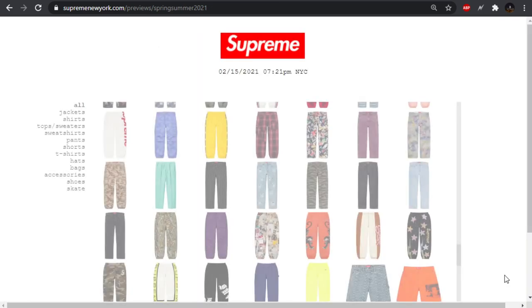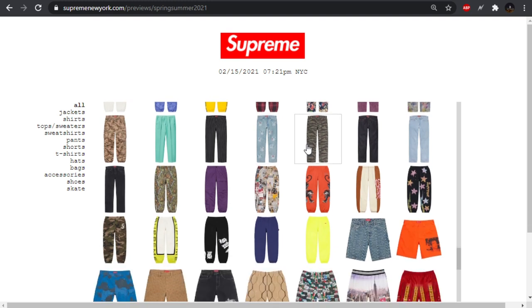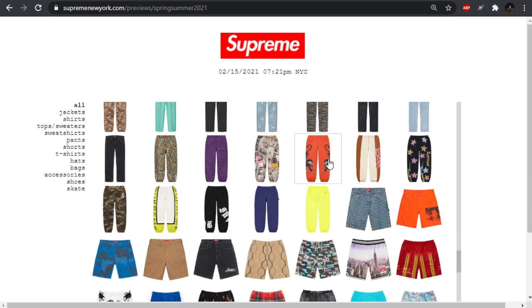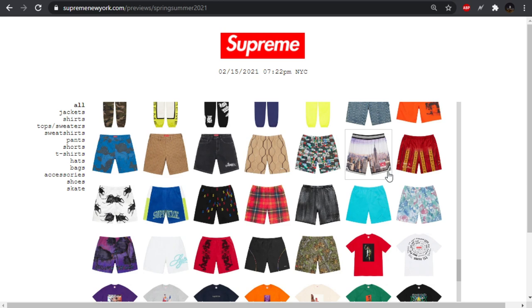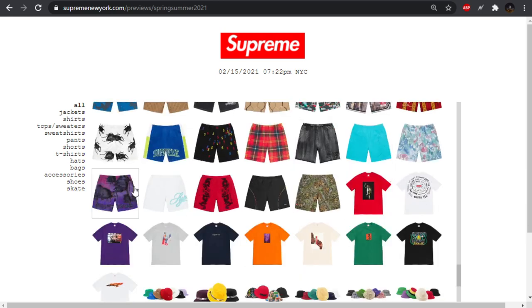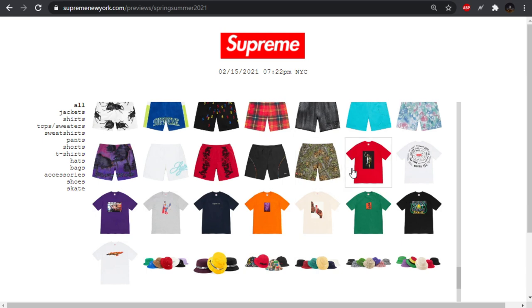We have the cans regular jean, which I guess is alright. There are no pants that are really calling to me this season, nothing I'm really trying to go after. We also got some shorts — a lot of these designs we've already seen, and I don't think any of the shorts really stand out to me. Skipping over those.